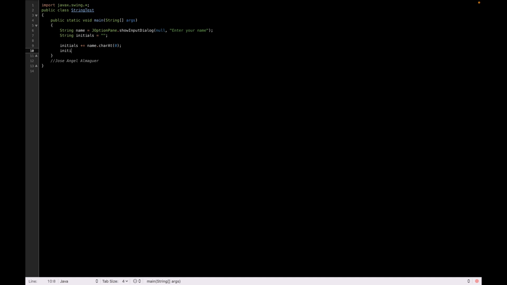So we're going to do it again. Initials plus equals, still using name dot charAt. So to find the second initial, we have to find the space and then add 1 to it, since it's still a character right after it. So to do that, we want the character. And how do we find a space? How do we find a character? We use the indexOf method. So here in the indexOf, we enter a white space, and we want what's right after that. So that's why we put a +1. And that will give us the A, which is my middle initial.